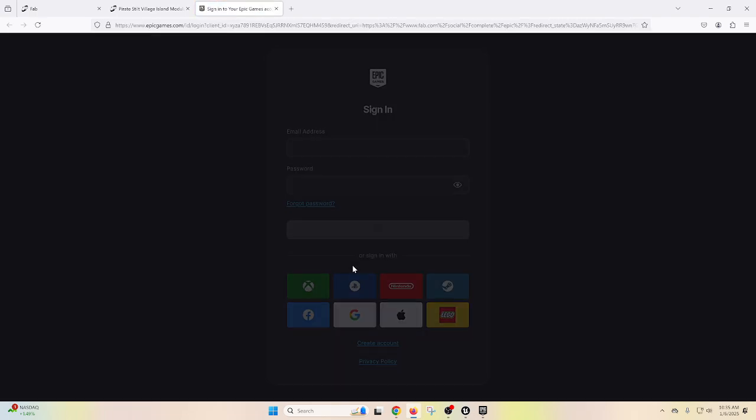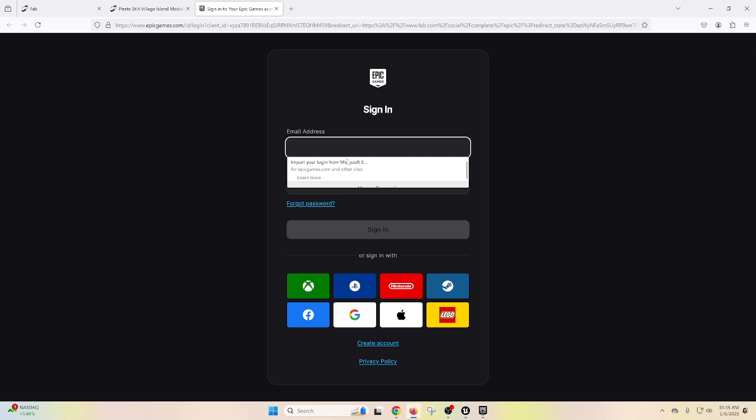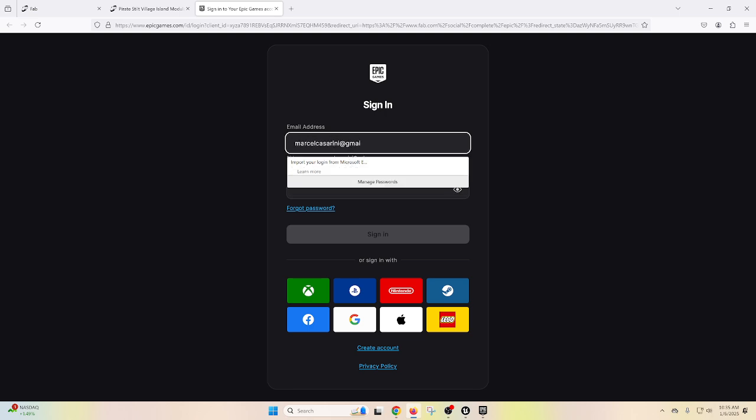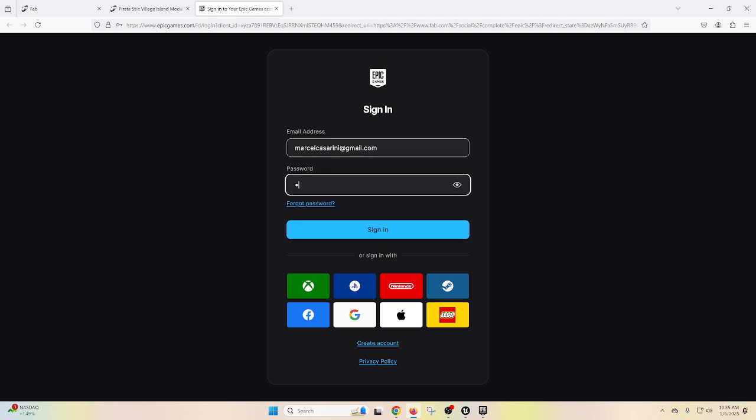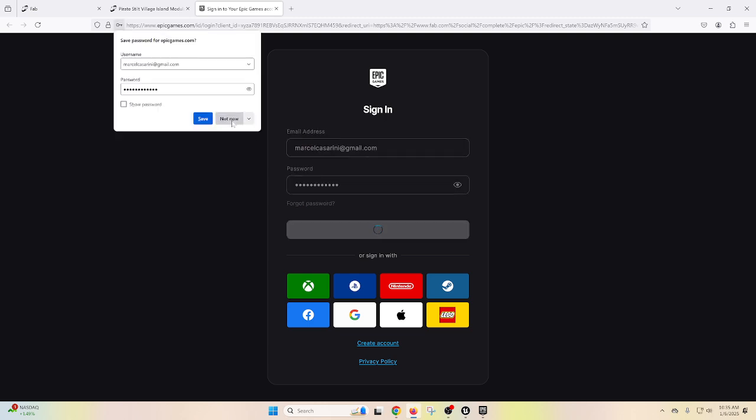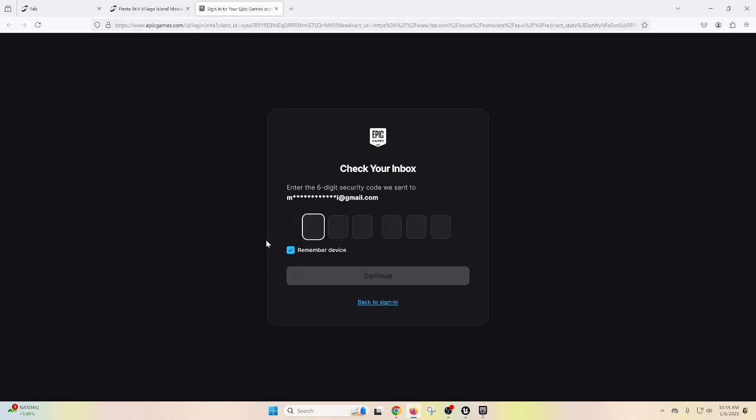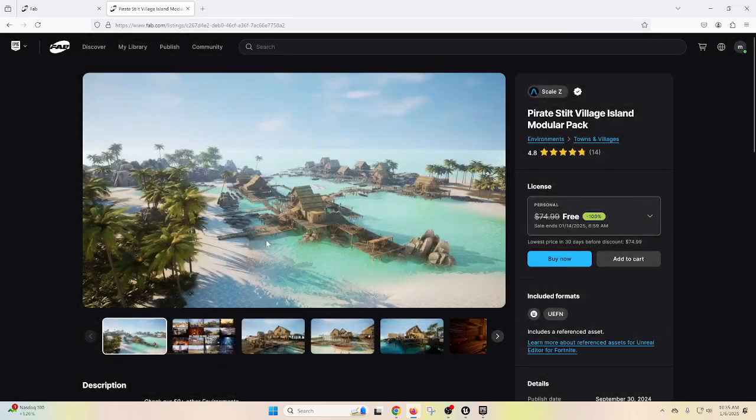Add to cart. Oh, I have to log in again. Jeez. And authenticate again. Awesome. Yay!